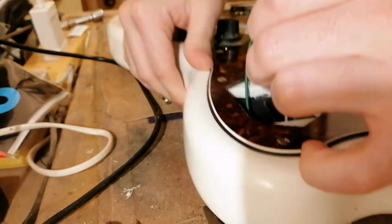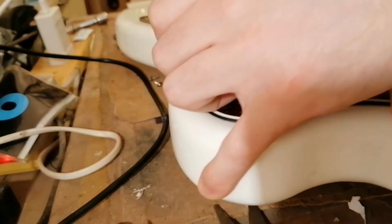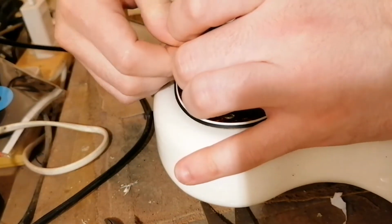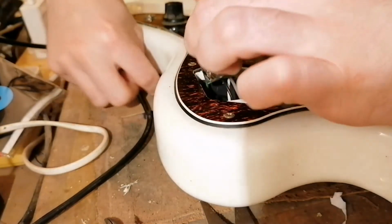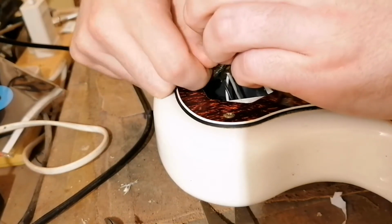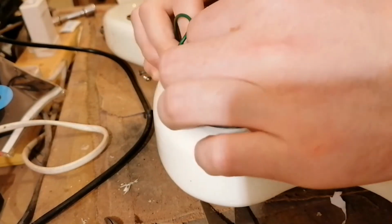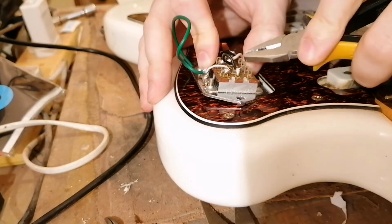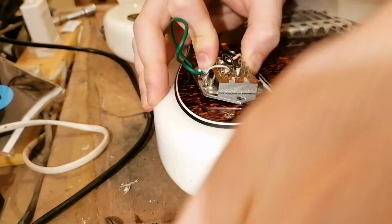But you know what will make this easier? Not dropping the guitar, obviously. There they are. Just stopping the main body of the switch sliding around too much. You know what, I might have to hammer this.